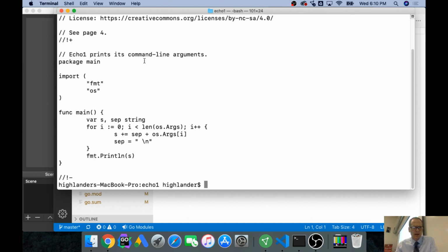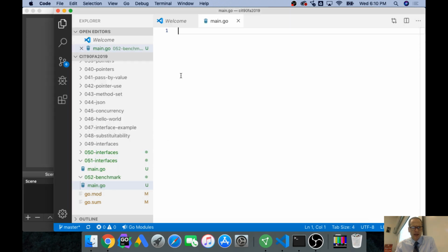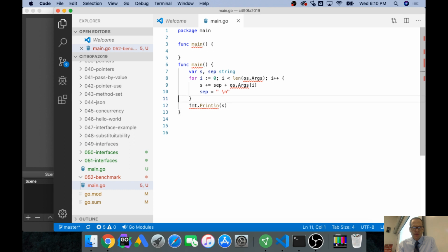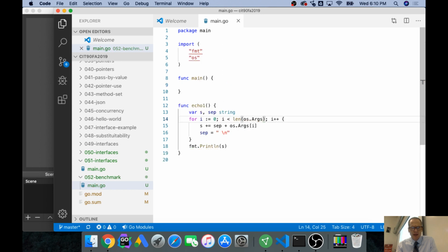And so now I could copy this function. That's my function to do the arguments. This will be package main. And then we'll have func main. And then down here we'll have this func, and we'll call this echo1. It goes separator and string and length, and save it to bring in the package os.